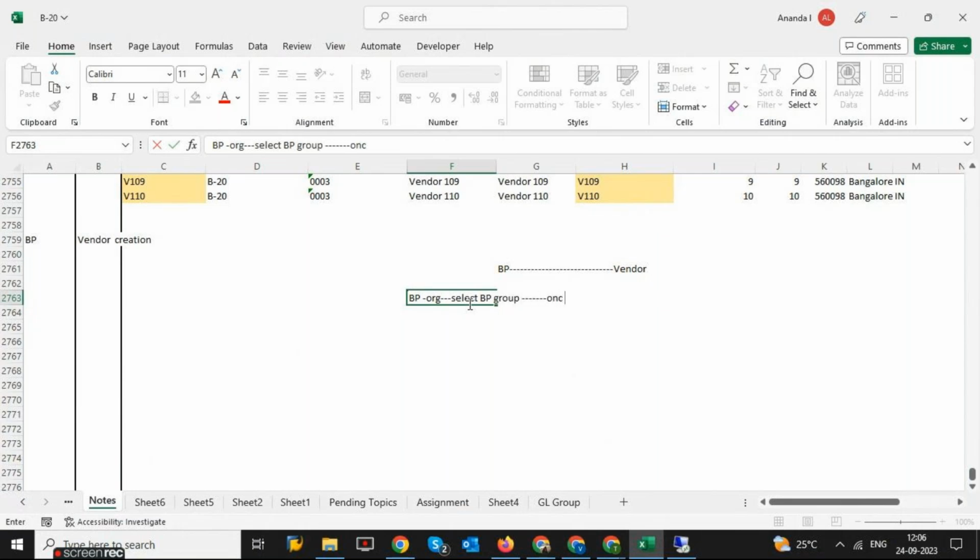Once it is saved, the system generates the BP number. After the BP number, we extend the role, that is FLVN00, to create vendor or company code. This is what we do, right?